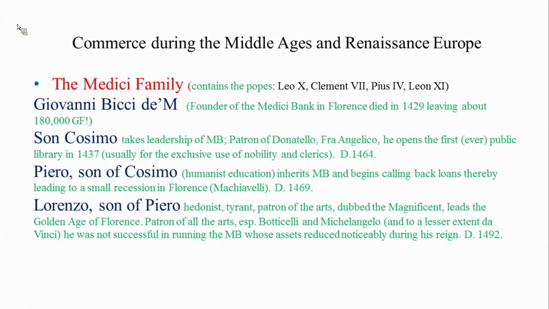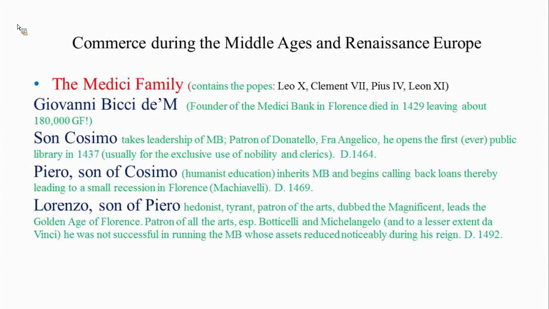So what he does is, this is the golden age of Florence. Now remember, he's called the Magnificent only because he subsidizes the arts. But in other respects, it's horrible. He spends money from the bank as much as he wants. He goes to the bank and says, this is my bank, so therefore I'm going to take out 10,000 gold florins this month and do whatever I want to do and subsidize these artists or whatever.